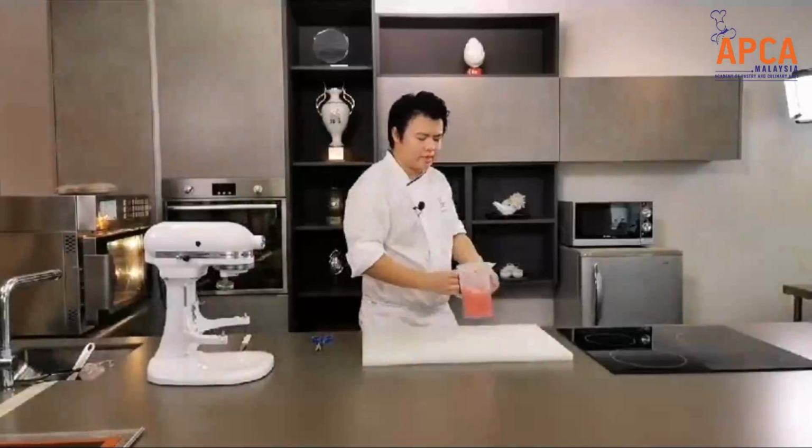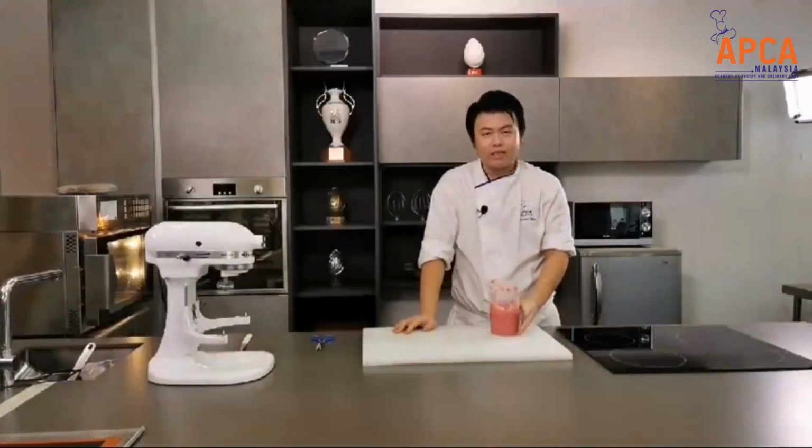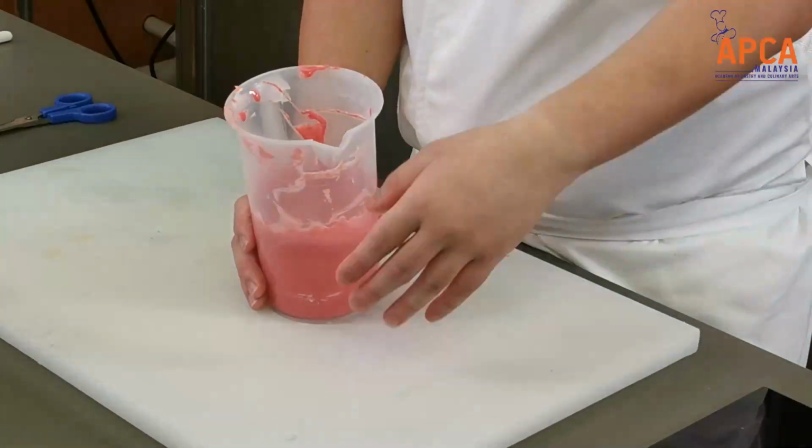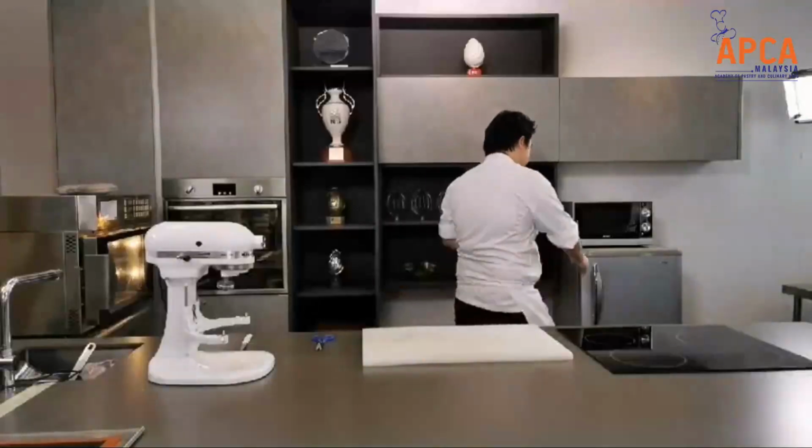So when this is done, we'll put it inside the chiller. I will suggest you guys at least 8 hours for this. Okay, you can do it overnight. And after you are done, this whipping ganache you can keep inside the chiller for 4 days.